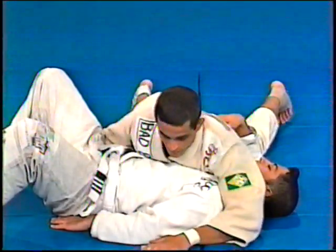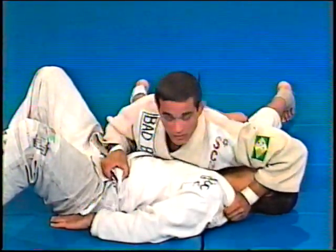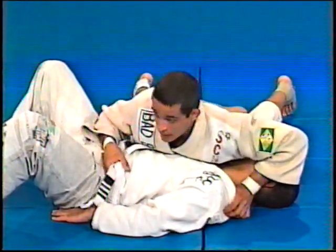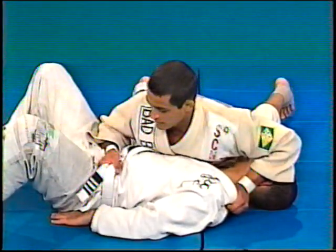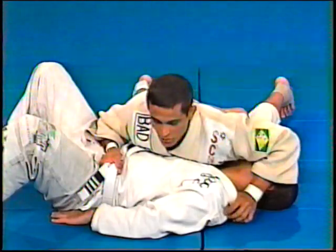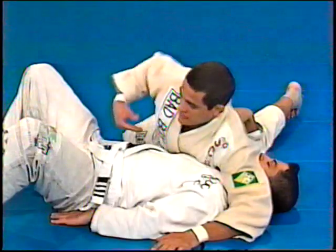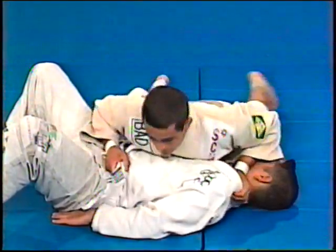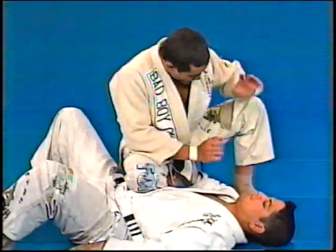Again, it doesn't matter which one you do first. I can do this one first and then this one later. Again, one, two. Now, I'm going to use this as leverage to be able to raise myself. I'm going to try to bring my knee, the same leg as this arm, onto his hips, on top of his stomach, like I'm doing right now.